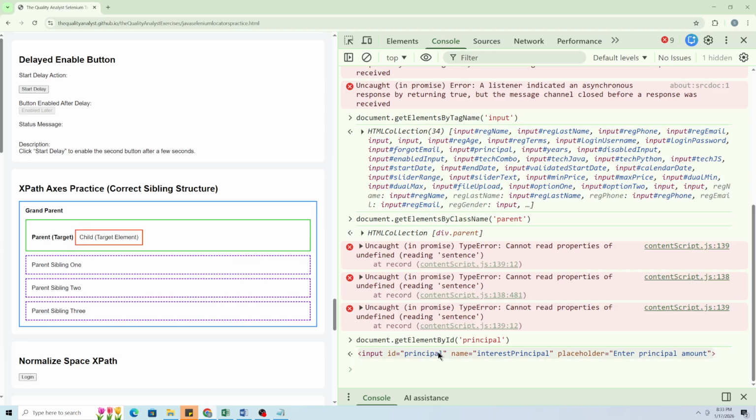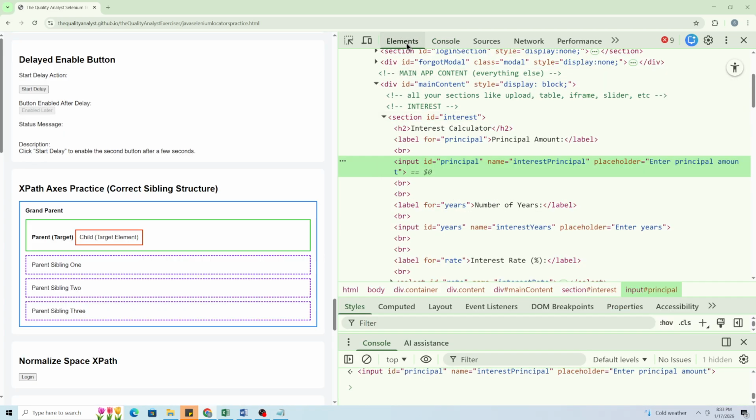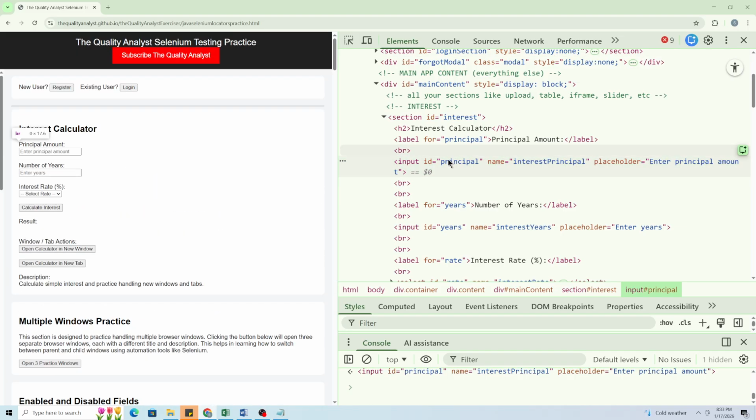If you right click over here and click on open in elements panel, it will open that particular element in the elements panel. And again, here if you hover over it, it will highlight the particular element. So we can use these options in the console tab.